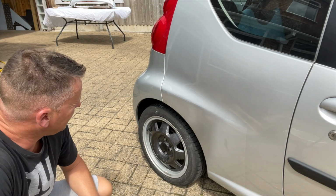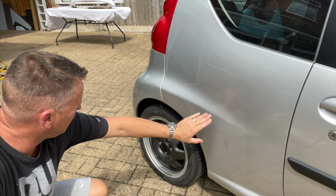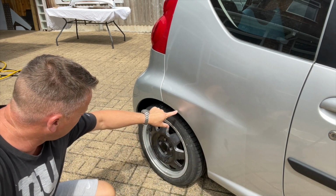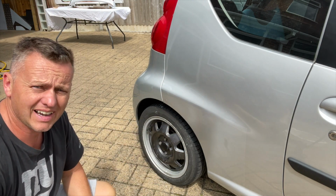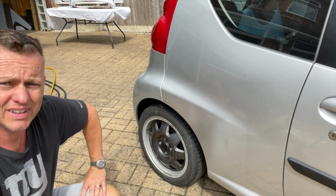So already from that, it's not looking too bad at all. We've got a little bit of a line there, but like I say, we can blend that in. This will all polish out here. I've got a little bit of a run, a very small drip, only in the lacquer though. So again, I'll be able to flat that out and polish it back. So I'm not too fussed about that. But overall, that don't look too bad, does it?